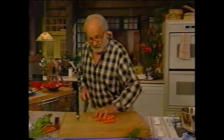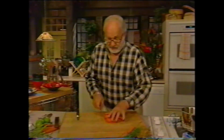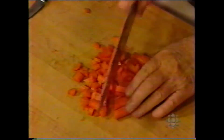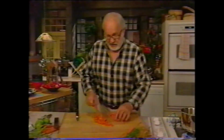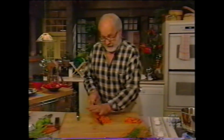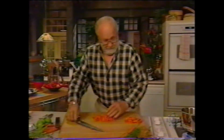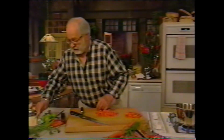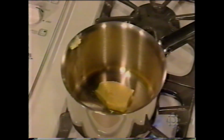All right, just chop them up into... Now, this is a massacre here. Here we go. Look at that. There, we've got carrots. I think that's about enough for just a little bit of soup for two of us. There we go. Hot butter into the pan and immediately put the carrots in.